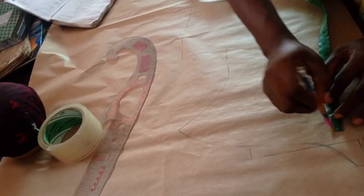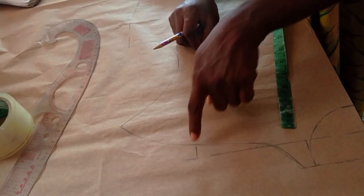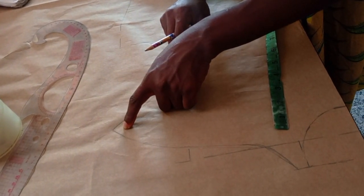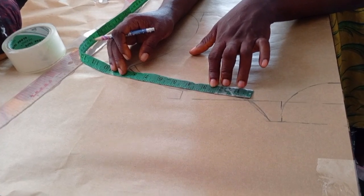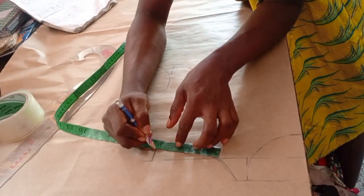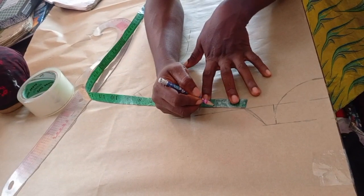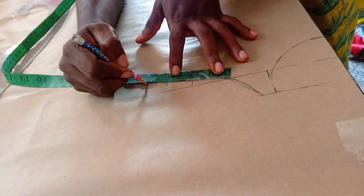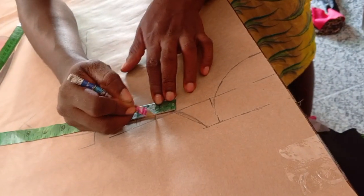Now we start from, we're going to just get it. Of course, we will not put it on the extended neck area, and we will not put it after the shoulder. So we'll just be doing 4 pleats on that one part of the shoulder, and I'll be marking the 1 inch difference, 1 inch distance. So this is 4, 3, 2, 1.